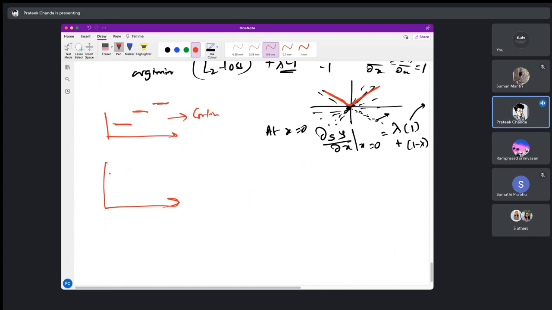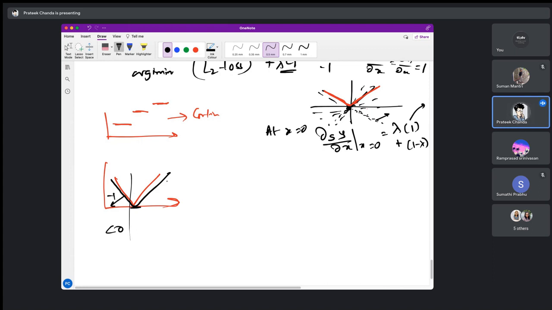So the original function is something like this. Now the smoothed one can be like this, but it has a tilt and goes like this at x equal to 0. But you're actually losing information, because at x equal to 0 there are multiple gradient directions. So for x less than or equal to 0, my differential is equal to minus 1, and its direction is this.